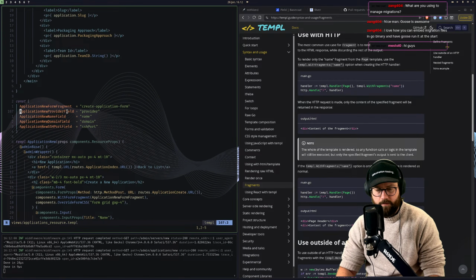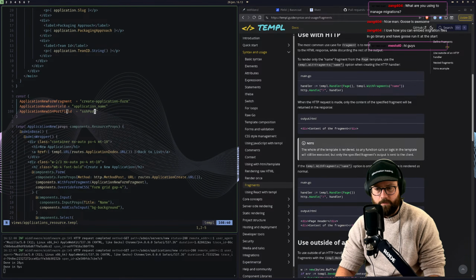Application new, and then name fields. This would just be application name, and then we don't need these. We do need packaging.